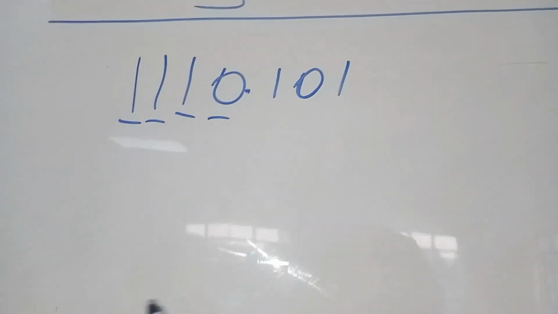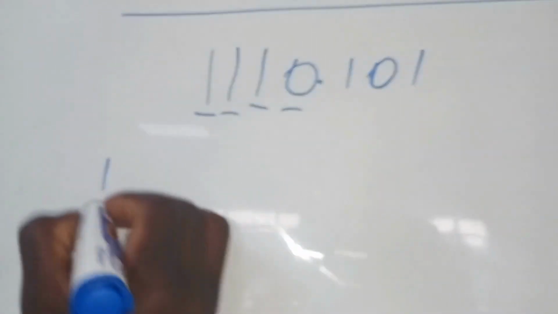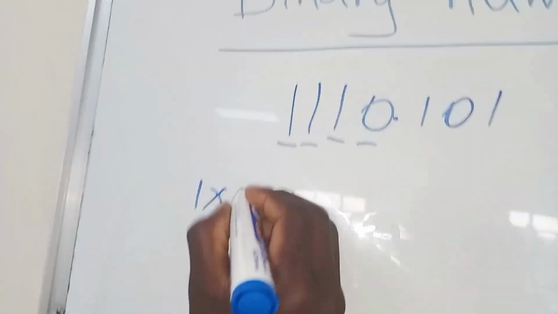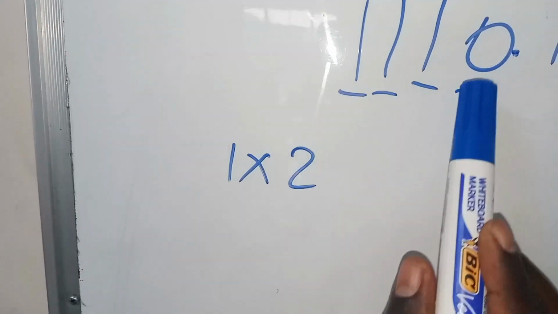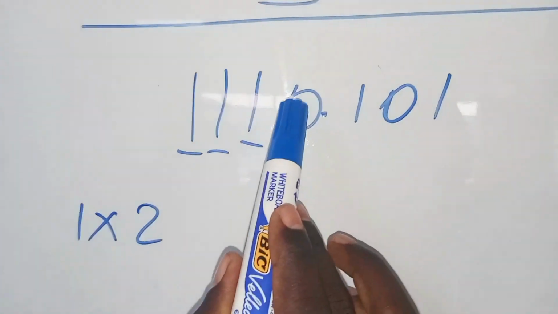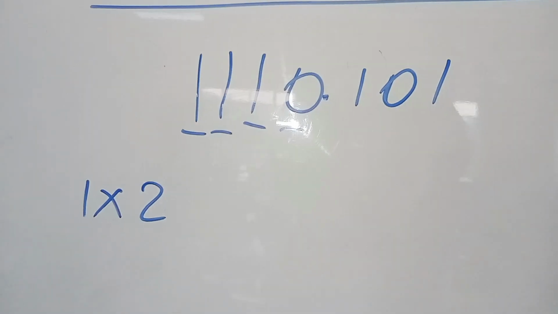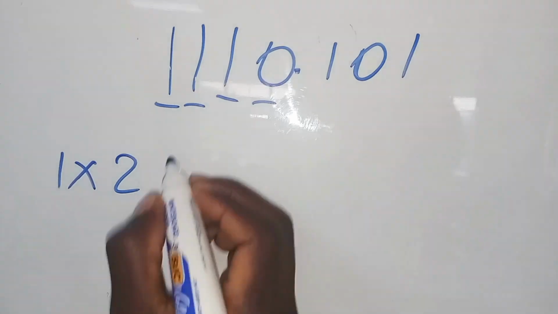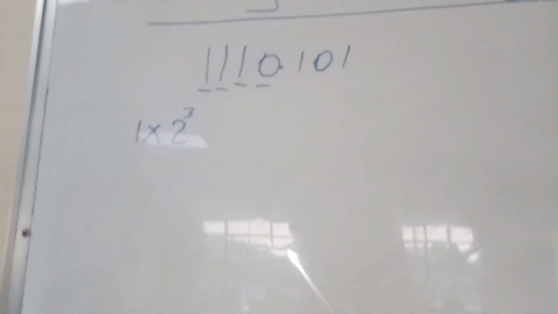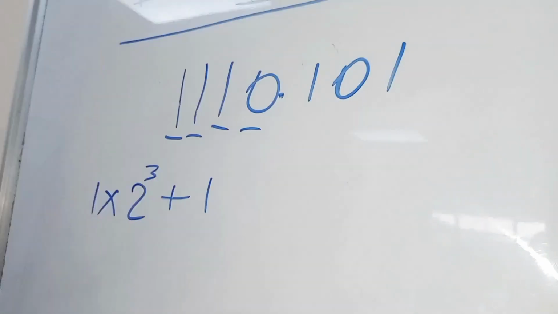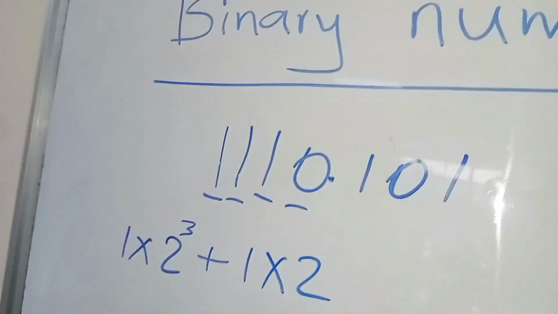So once again, what you normally do is you take this one, multiply by 2. Remember, we are saying it is base 2 times its place value. Place value will be ones, tens, hundreds, thousands. So a thousand is with three zeros. Once again, you add to 1, this second one, you are multiplying with the 2.